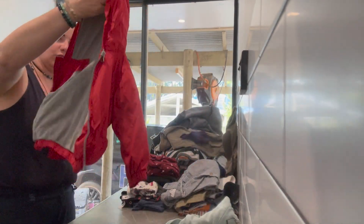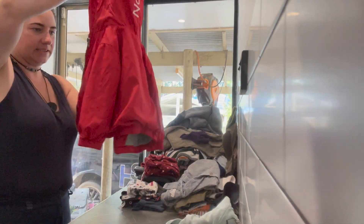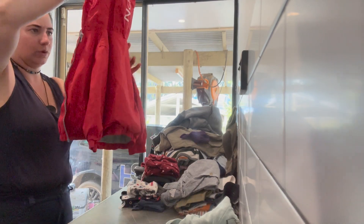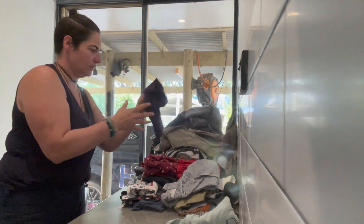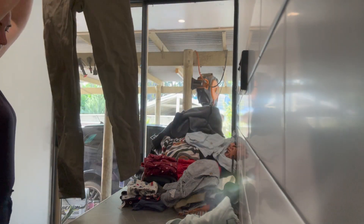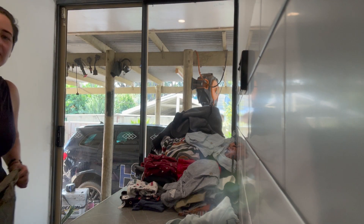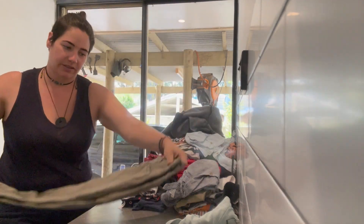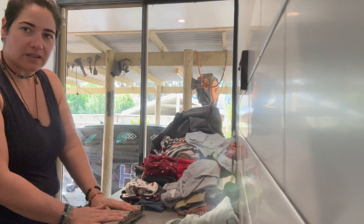Country Road jeans, size 8. Actually, they're women's size 8 — I thought they would be for Henry, so I might have to redonate these because I don't think I'm ever going to fit into a size 8. I'm trying to think if I know anyone super skinny I can give them to. A shirt size 7 for us — that's just Kmart. I thought this was cute — this is H&M, and it is 9 to 12 months.